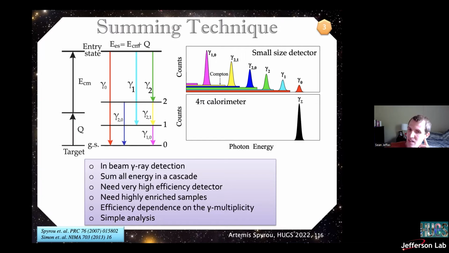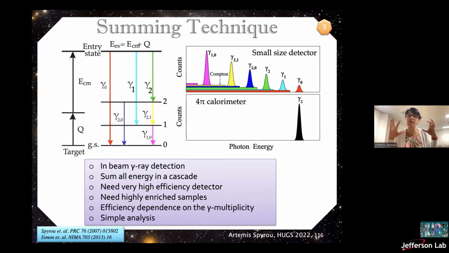Okay. So now things are, of course, more complicated in the real world. Each of these gamma rays could also not get absorbed at the first hit, but could scatter off and interact again. If you have a large enough detector, even this doesn't matter, because after the scattering you will still get absorbed at the next step. So again, you collect all of the energy. But you have to have a large enough detector to do this.